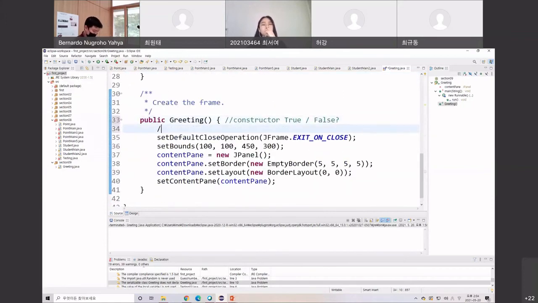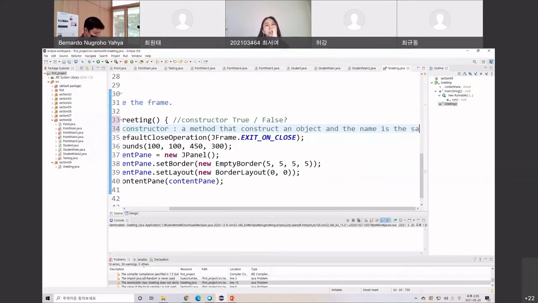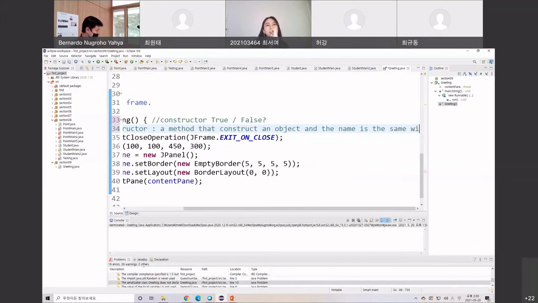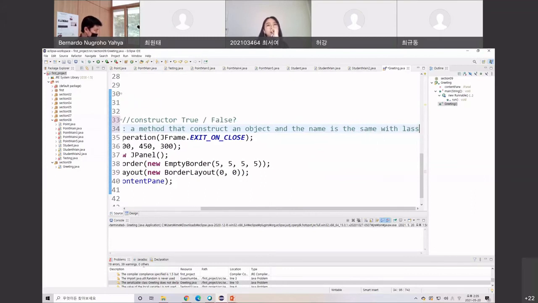A constructor is a method that constructs an object. We already learned this in object oriented programming, and the name is the same as the class name.